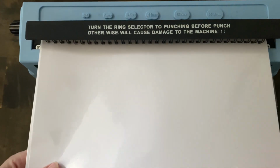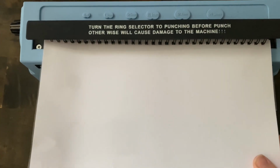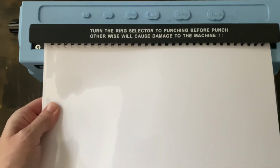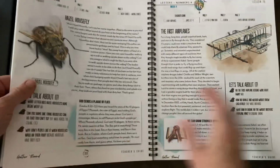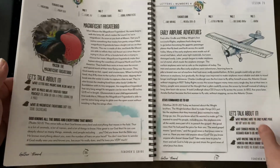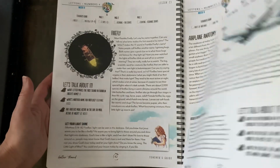Next, you're going to want to place the wire in this little slot here and pull the lever down, and it pinches the wire closed. I really like the metal coils like this. They're very sturdy, but you can also use a plastic spiral and just twist it in yourself.